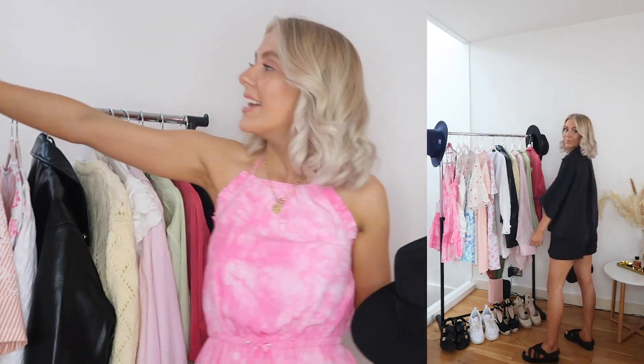I got these gorgeous hats gifted from Lulu Loves — she designs and does personalisation on them. I went for black and also navy, because I've never had a navy hat. For autumn I'd style the black set with that hat, some chunky boots, and a blazer or faux leather jacket over my shoulders. It's an easy piece to transition into autumn — I'm very hot-blooded so I'll probably still be wearing it for quite a while.